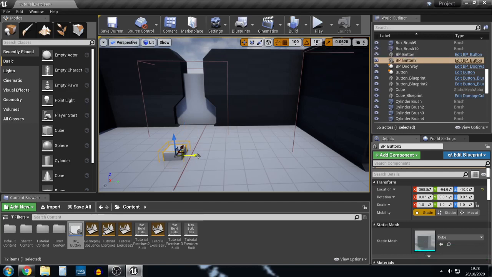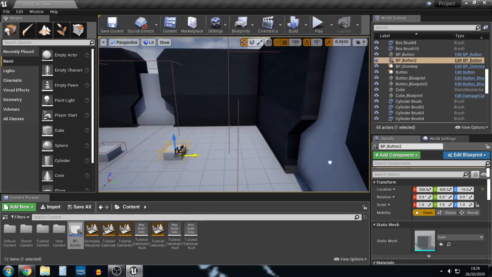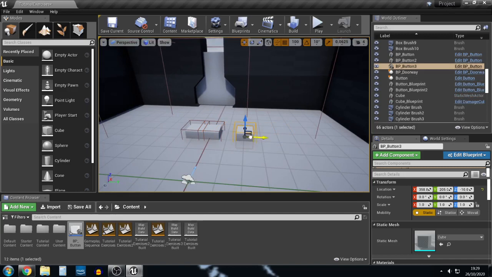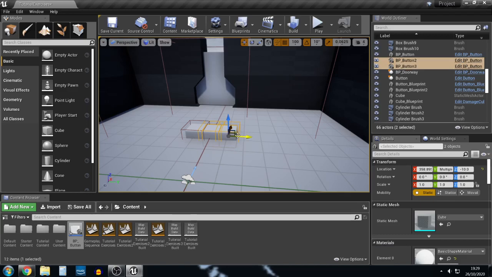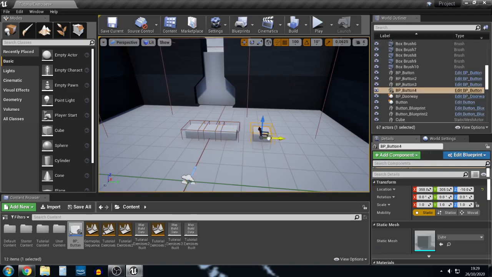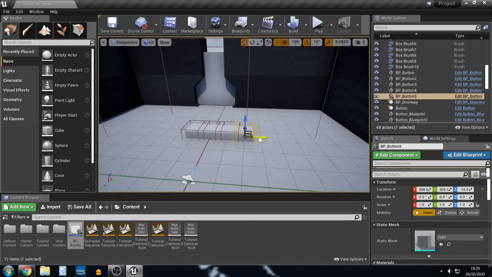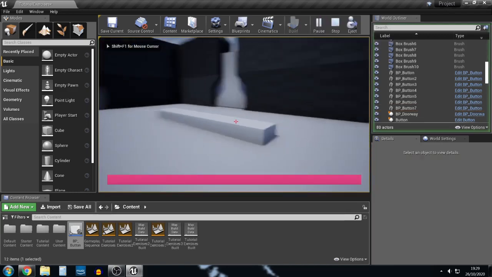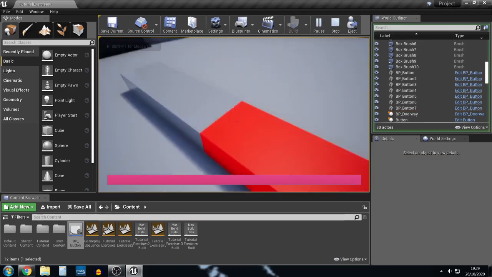If I turn on snap. Just wanted to space these out nicely. Another nice little shortcut is if you hold, I obviously showed you shift before, that kind of alters the relative position. If you hold alt, that duplicates the object. Whoops. But you've got to remember to let go in between each one, otherwise it'll keep moving the same object. So if I click play now, I've got this nice little keyboard.